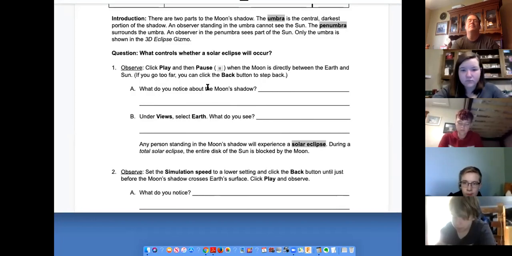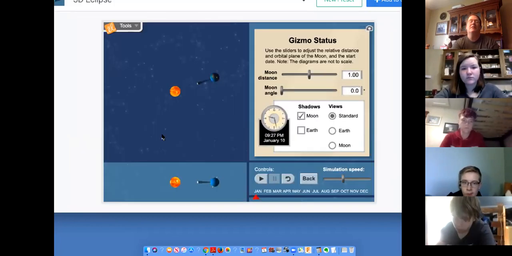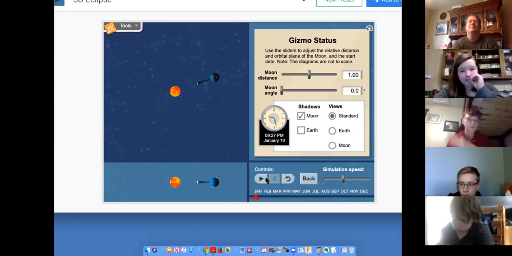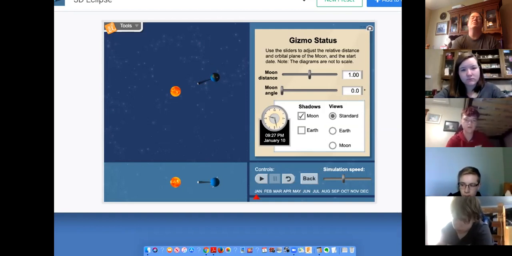Hey, what do you notice about the moon's shadow? Ethan? It's kind of going straight towards the Earth. Okay. Kind of hits the earth, strikes the earth.